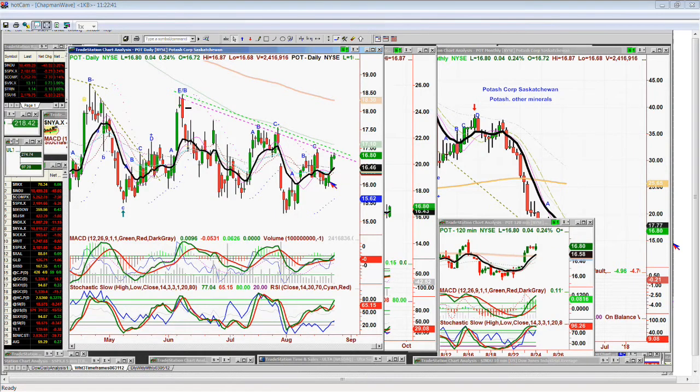So I'm still in that camp, and what I'm looking at is there's a chance that it could go to a D above 16.97. And that 16.97, if it's today, right there, takes it right to the edge of this line. I have another moving average, the 200 period simple moving average at 17.10. So the fact that it's moving up today, up 0.24% when the market is down 0.26%, I like the fact that it's doing its own thing. It's independent now of the market to a certain extent.